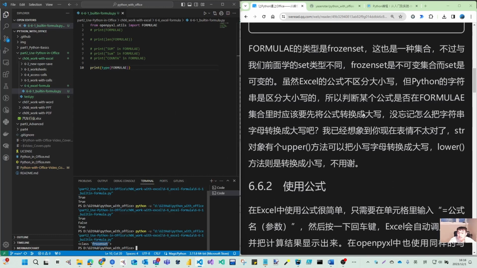And so if you want to check whether our formula is inside, you need to convert the formula name to all capital letters. If you do that, you can use upper.